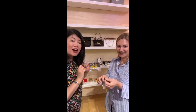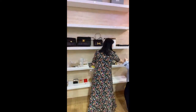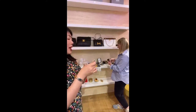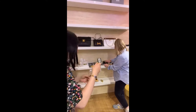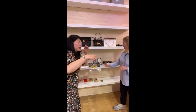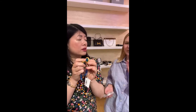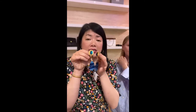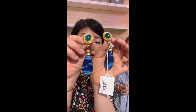So that is a Karl Lagerfeld piece. I want to show another piece. I love this. I love these earrings. To me, these are absolutely stunning. I love YSL jewellery. YSL jewellery is still, I think, affordable. Some of the bits and pieces still are, but the prices of some are going up though. It's insane. It is insane. I've been watching and they are going up. But these, how stunning are these?